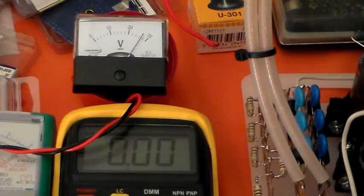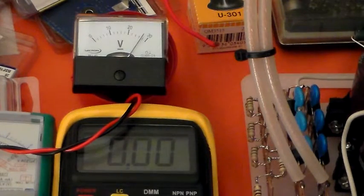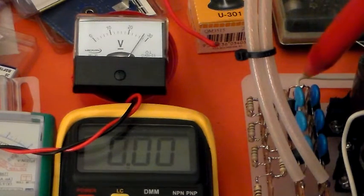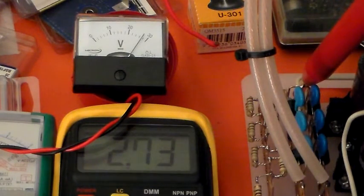And you see the light dim with all those watts that will soon be throbbing into the antenna, pulling down my mains voltage. Right, now we'll see what the difference is. Now with the resistors in, going with the EHT probe, put that on there.